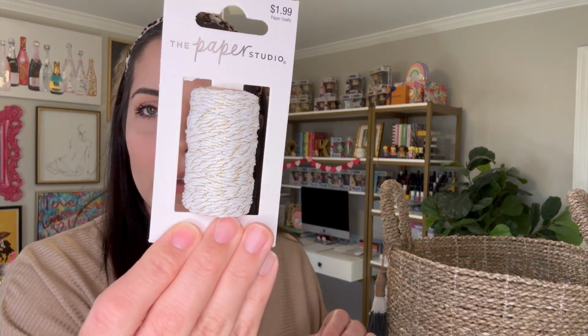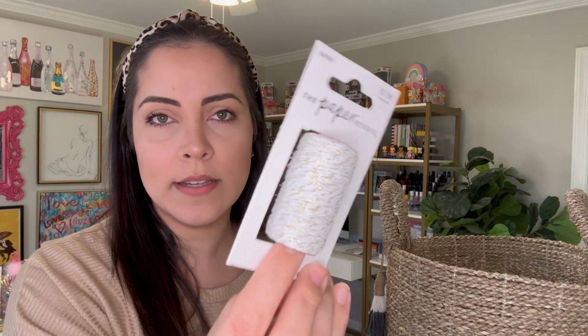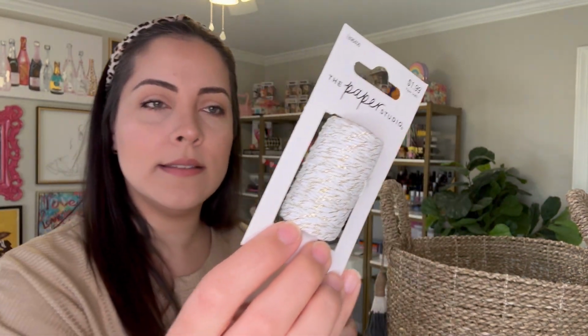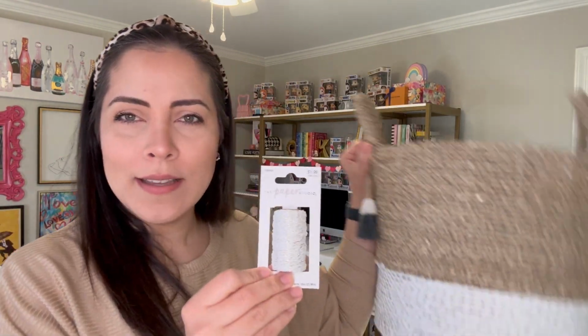I also got a couple extra things this week that I didn't have. I did purchase this twine in the paper craft supply section where there's all the washi tape. I like this one because it's white with a little bit of gold accents in it, so I thought that would be nice. The idea is that it will be the string that holds all the tassels. I went with the white because I thought it can balance the white that's down here.